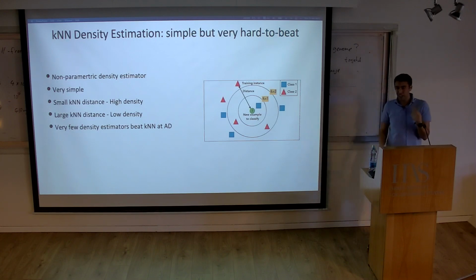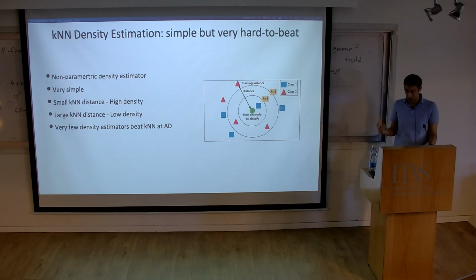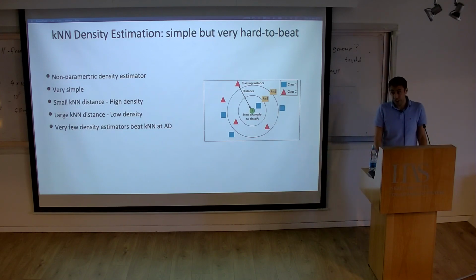However, this is not guaranteed to work, and the reason is that anomalies might actually be clustered, and if they are clustered, then we would find nearby anomalies, and in this case, this would fail. So there are a couple of ways of trying to deal with it. For example, we could increase k, and so we would need to find many examples which are nearby, and even if the anomalies are somewhat clustered, we would still require other samples nearby to them, and so this would still be detected.